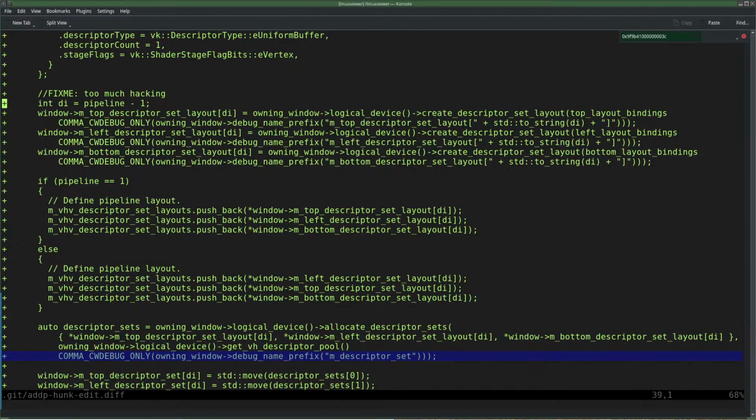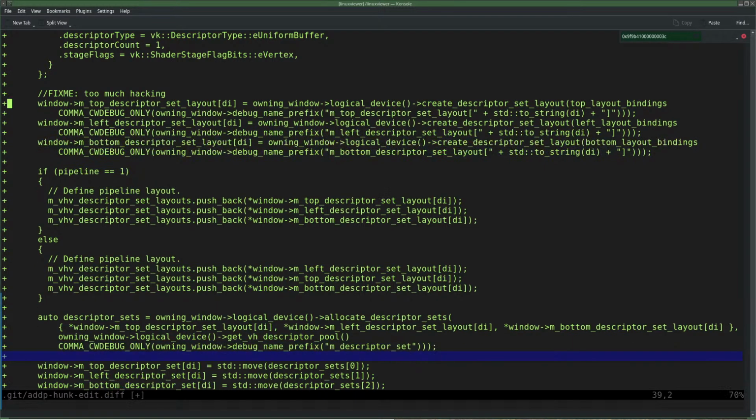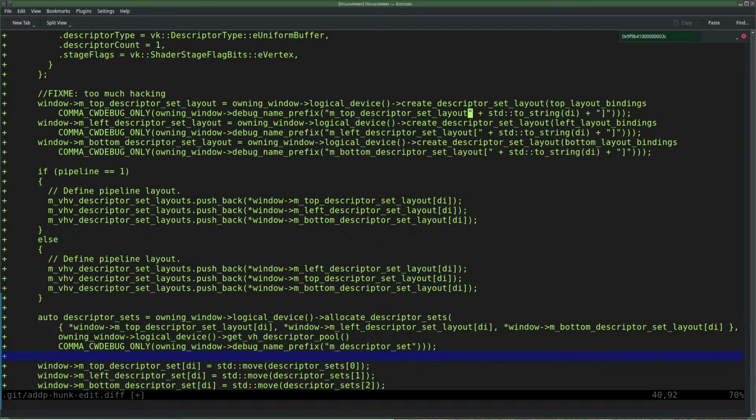And then here, we're going to do no DI. And no array index.